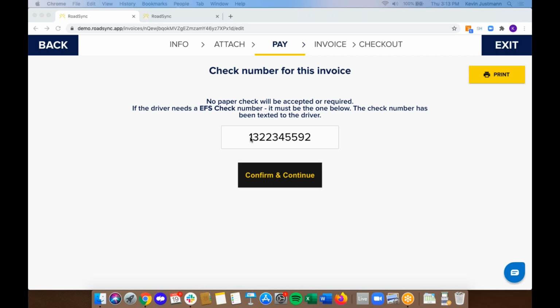So from a payer's perspective, the muscle memory of paying with a Comdata check or EFS check remains almost unchanged. The only thing that changes is rather than getting an express code from their dispatch or whomever and authorizing it and tying it to a paper check, they're now tying that to a digital check number. Everything else that they've always done with express code and funds, they still continue to do. So from an adoption perspective, the truck driver folks are always hesitant to change, but it's very, very similar to how they've done. And then they get the benefit of saving some time that you guys will also get the benefit of. So I'm going to hit confirm and continue. This is our check number.